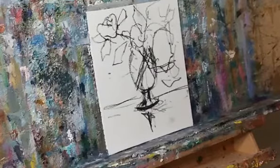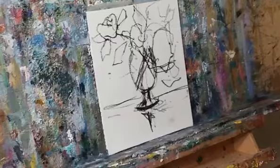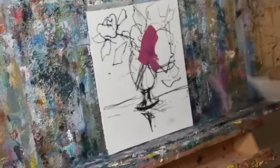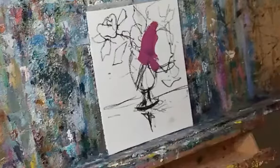For this, I will be using a little mixture of cadmium red and magenta for the flowers. Cadmium red and magenta.